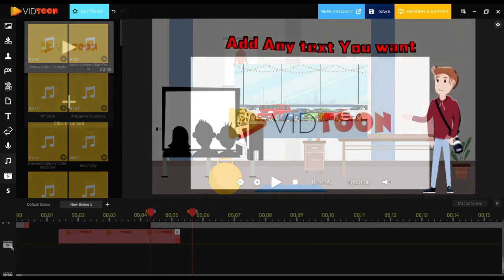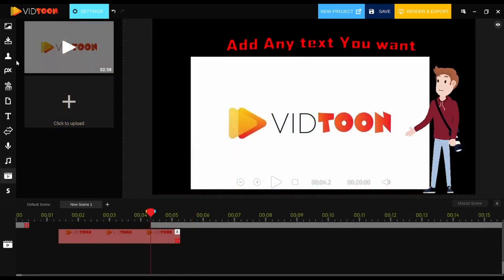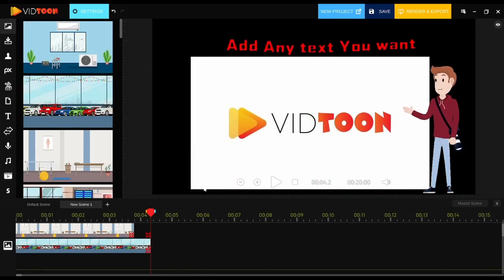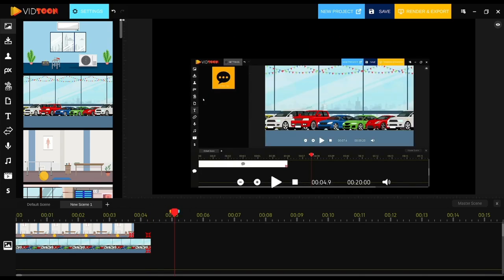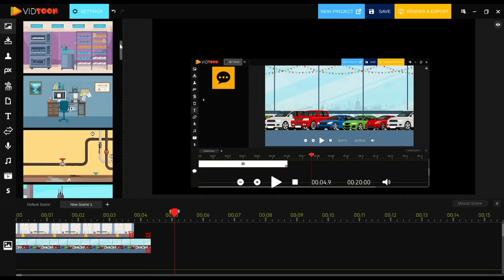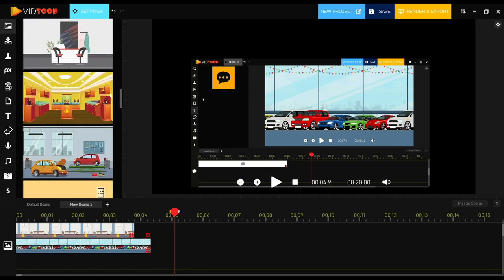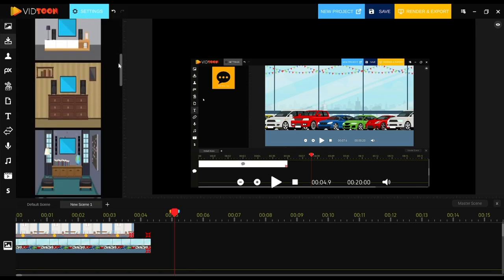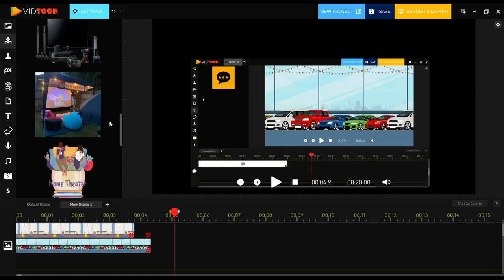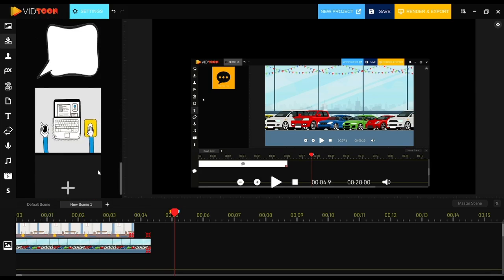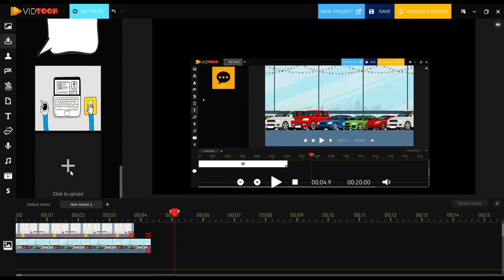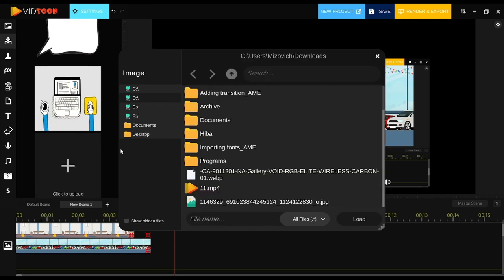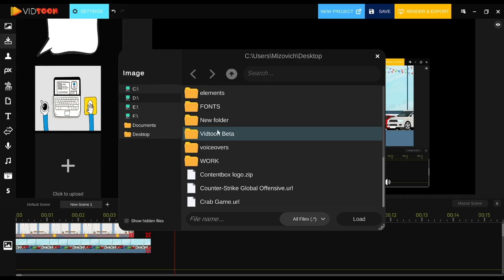Then we come to the cool stuff, which is located to the left side of the application. On top you see the backgrounds. Here you will find several HD backgrounds you can use for different scenes. And below it you'll find the gallery, which is where you will be able to upload all types of PNG, JPG, and even GIF images. This means you can upload additional backgrounds, logos and objects, as well as additional animated characters.